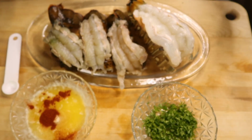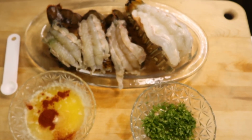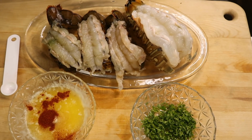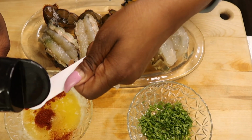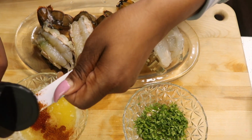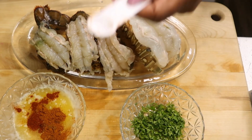Add it in. And cayenne pepper, you guys know I like my food a little spicy, so I'm going to use the cayenne pepper to add a little spice. A fourth tablespoon, like so. Dump it in.